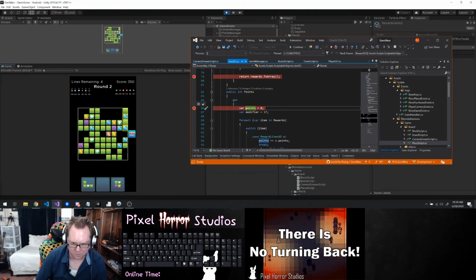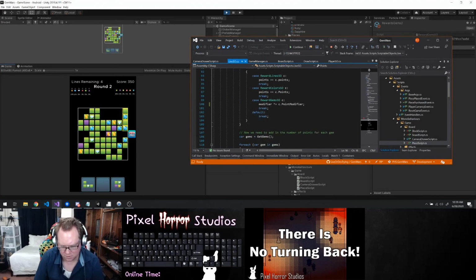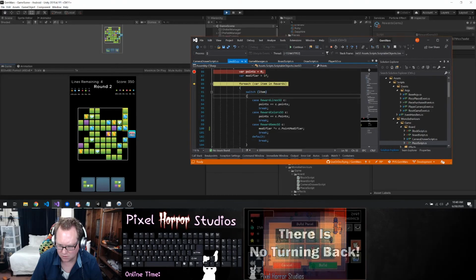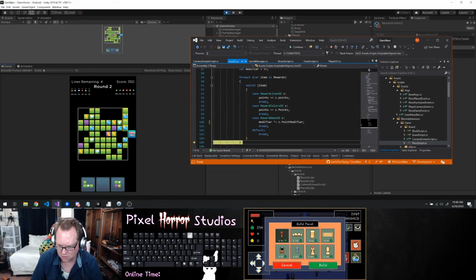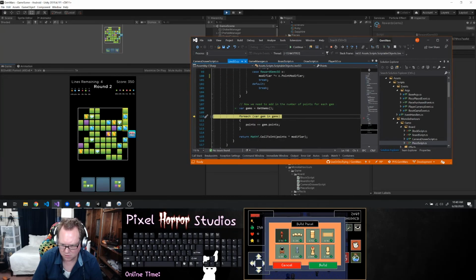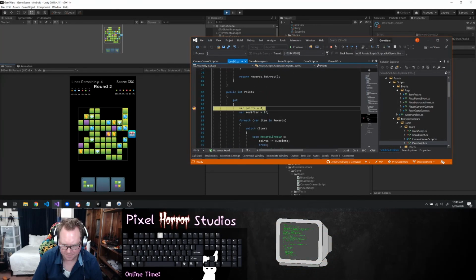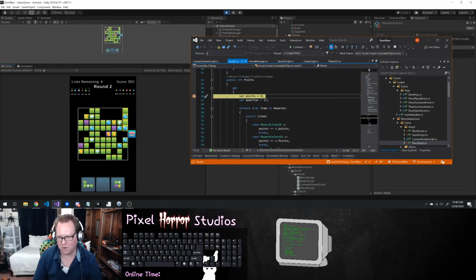So when I look at how my points are calculated, my rewards have 2 in it. I only got 1 gem in this row. Okay, we got some big issues here.